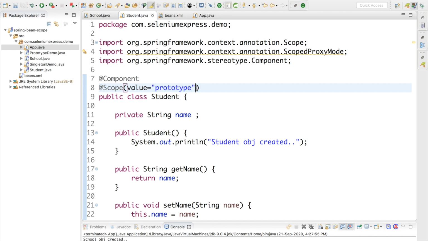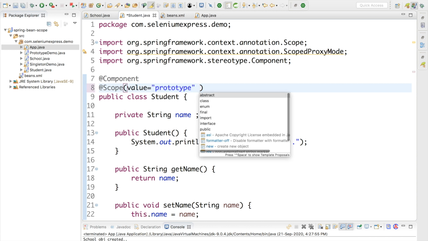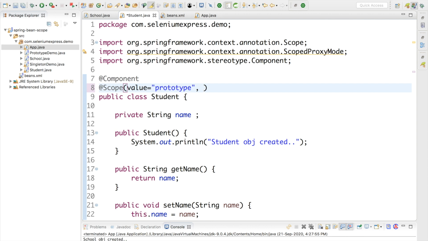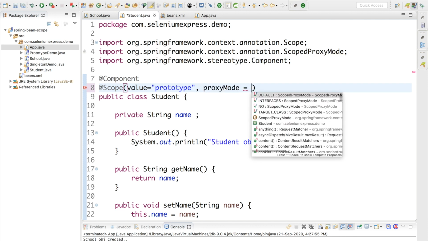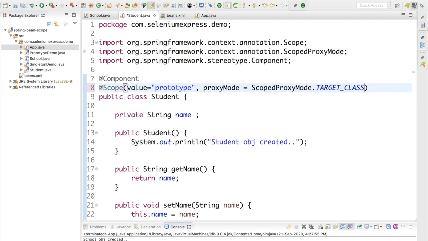So basically we need to write here, comma, proxyMode equal to target class, and this is because the proxy will be automatically taken care of by the Spring Code Generation Library, or CGLIB.